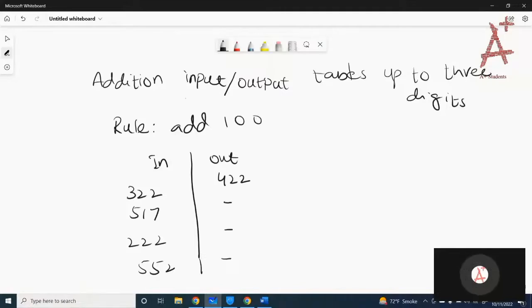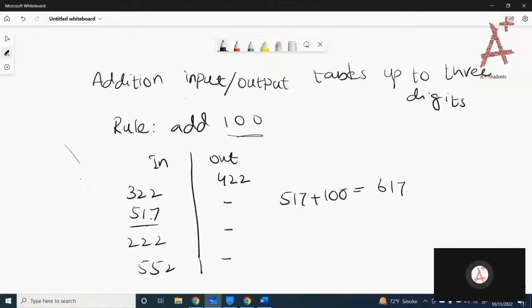The rule is always applied to the input value. You have to add 100 to each input value. Got it? For this one, you need to find the output value. Add 100 to 517. Got it? 517 plus 100 is 617. Got it? Keep a very important point in your mind. Every input value is related to the output value. Got it? They have a relation. The relation is you have to add 100 to each input value, like 517 plus 100 is 617.